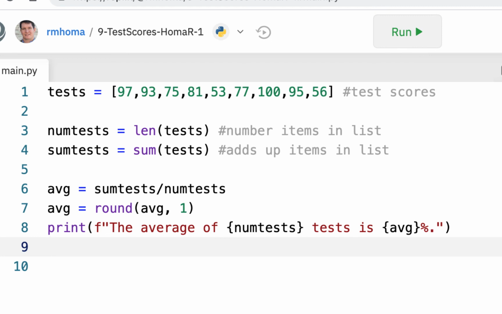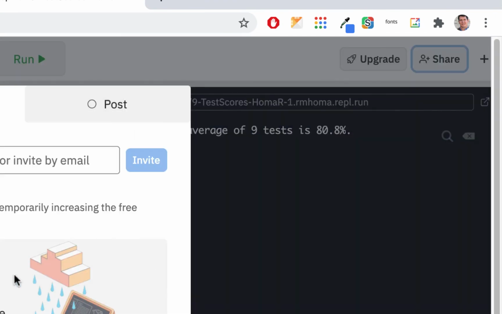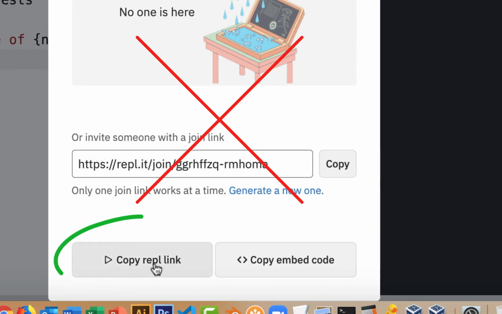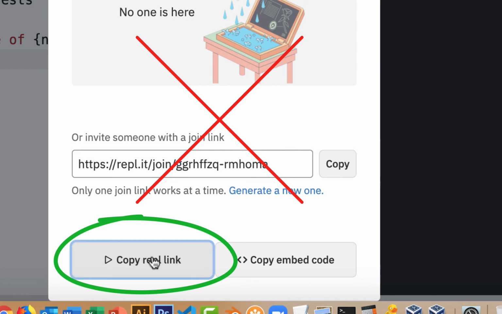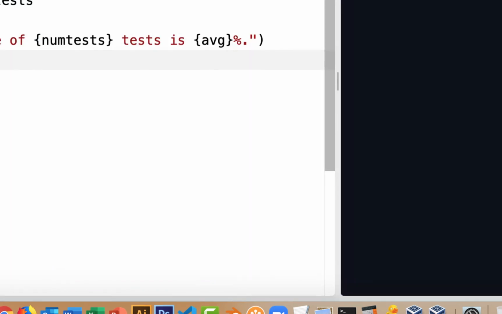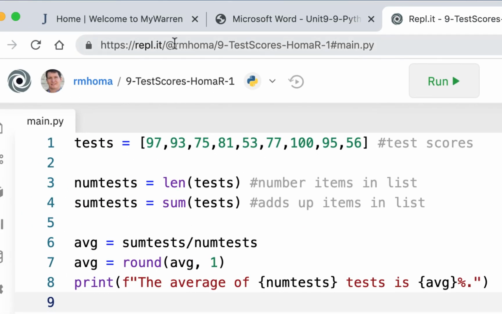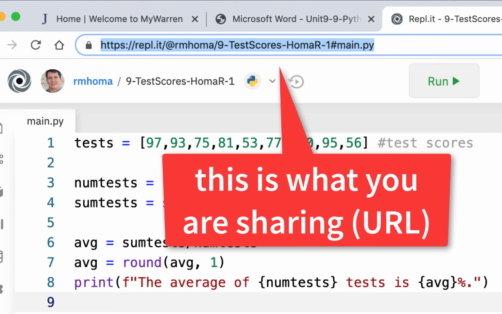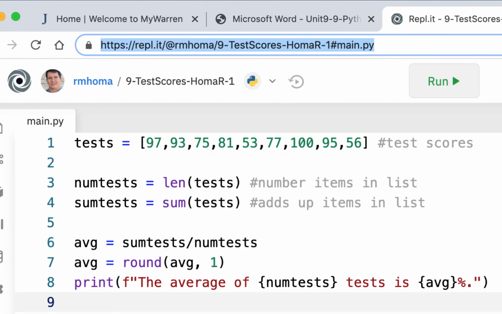And when you're done, you don't have to save it. You can just go to Share, and skip this thing here, skip this, and scroll down, and you're actually going to copy the link from here. You're going to click on here and copy the link. And one thing to point out, when I click off of here, this is the same link in your URL up here. You can actually copy this too, and we're going to paste it into our comment into My Warren.